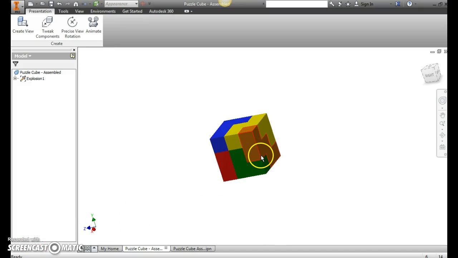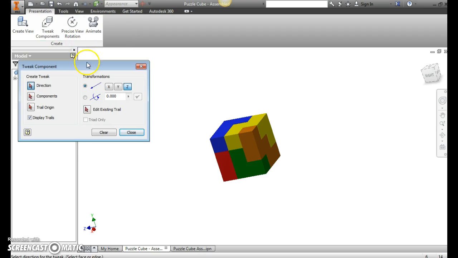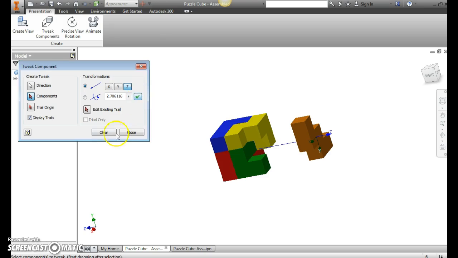This video is actually an extension of a previous video. The video was showing how to create just the generic animation where your pieces get pulled out, and what I wanted to show you in this video is all the really cool things you can do with this program. So the first thing you can do is go back to Tweak Components, and let's say I'm going to pull each piece out and green check clear, just like we did before.